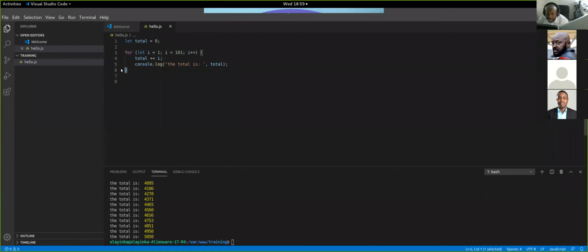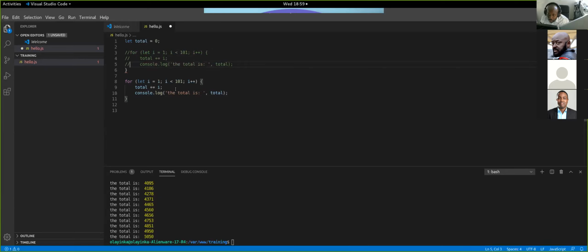Okay, so let's look at that. You also have to define an incrementer. So this for loop that we have here, let's achieve the same thing with the while loop. What I'm going to do here is change this from for to while. Actually, no, let me do this. I'm going to copy this code, and I'm going to comment this out so we have it for reference, so you can see the similarity.